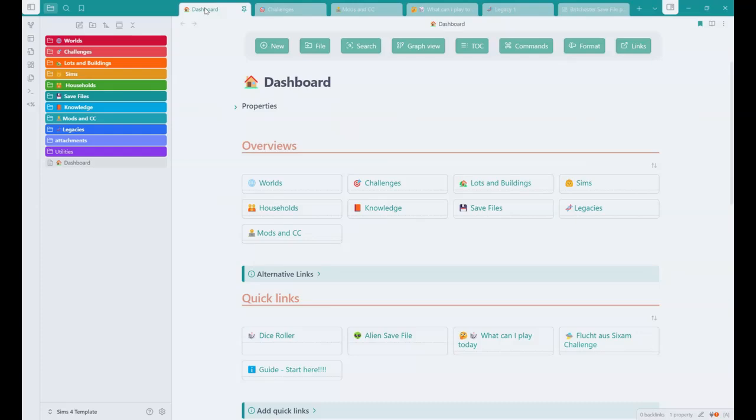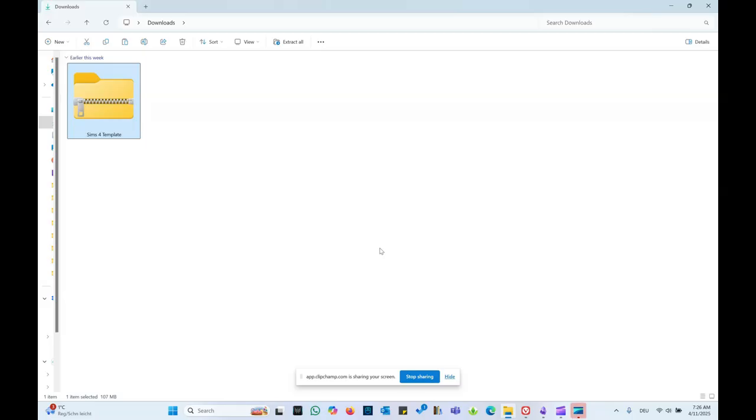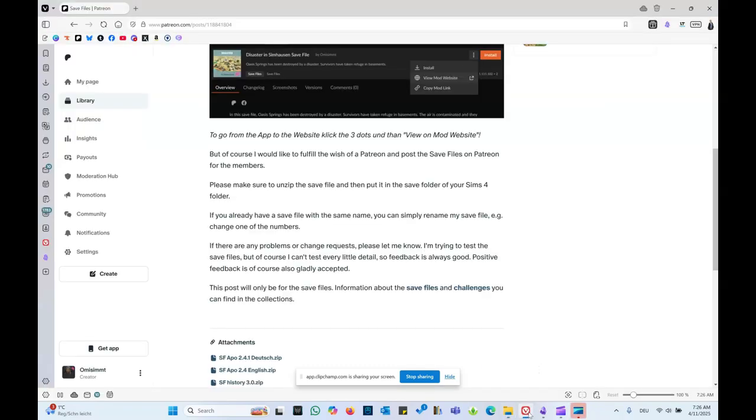And now let's go into it. So how do you download the file? I will publish this on my Patreon. I did not publish it now, but it will look similar to this. On the bottom of the post, you will see a file like this, and you click on it and you download it. I will publish it first for my Patreons as a little thank you, and then later it will be free. About 2 weeks later, I will publish it for free.